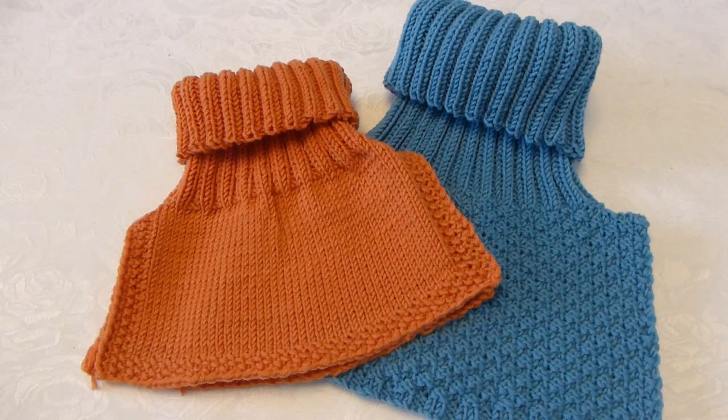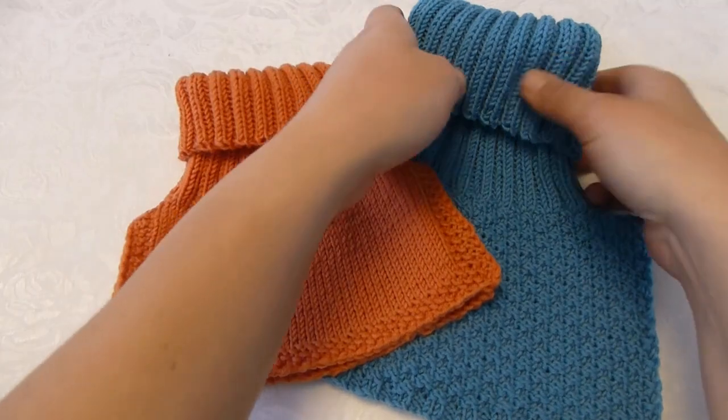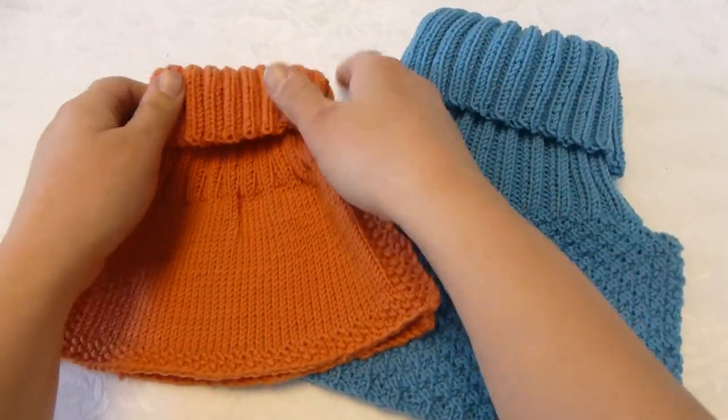The good thing is that if you compare to traditional scarves, you don't have to wrap it around your neck and make a knot. You just pull it over your head. It's really elastic, as you can see.